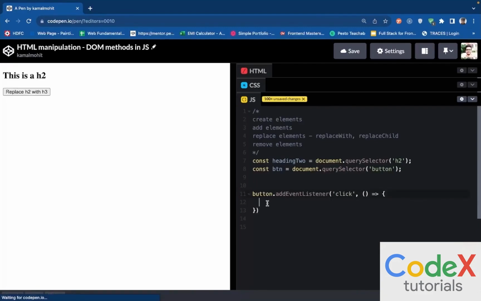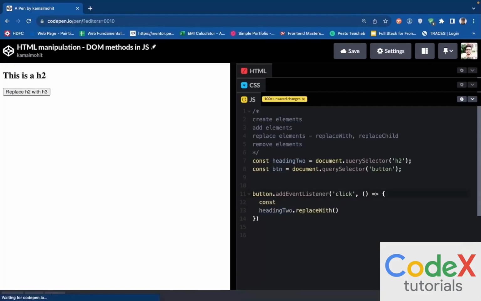Now what I want is to replace h2 with h3. So I'll first of all use the replaceWith method. So I will take the current context of the element which I want to be replaced, and I'll be calling the replaceWith method. And now I need to pass in the reference of the element which I want to replace it with. But before we pass in the DOM reference of that particular HTML element, I will first of all go ahead and create it.